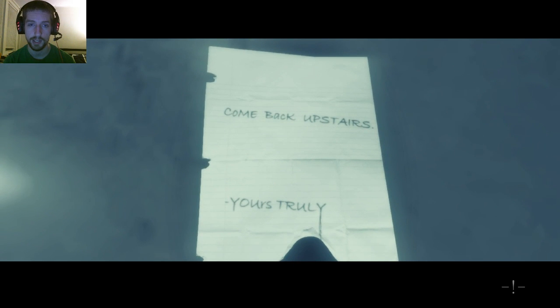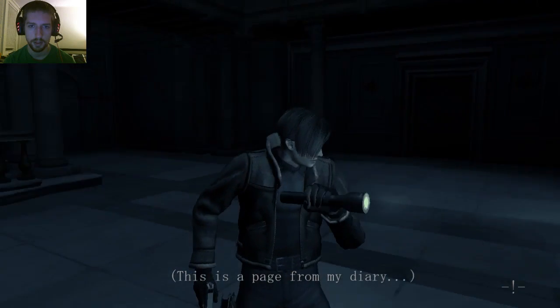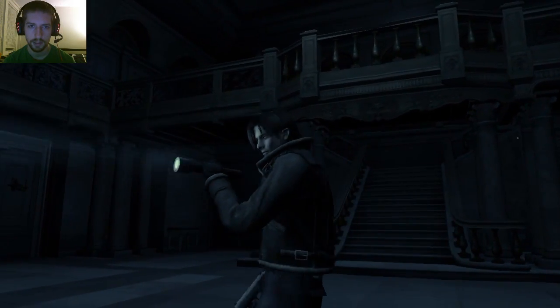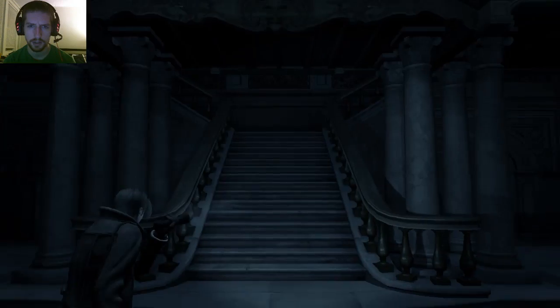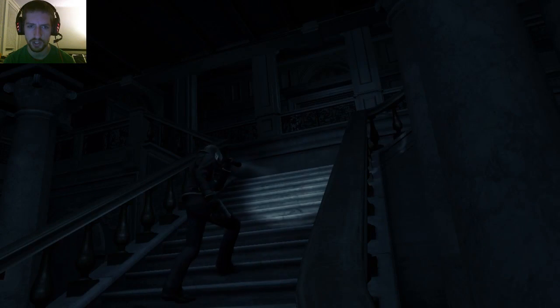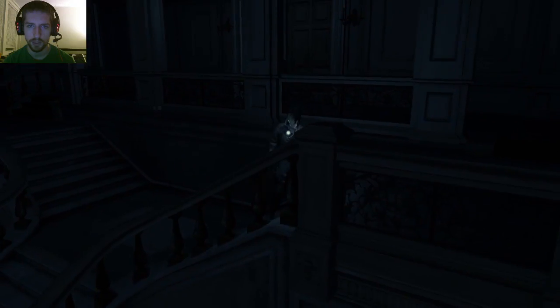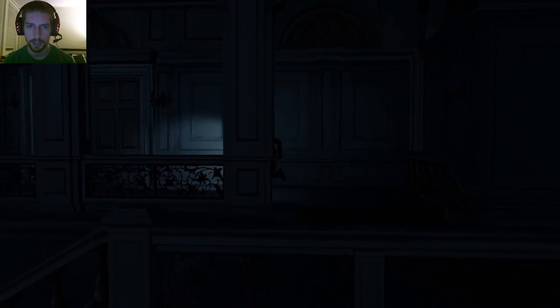Okay, now this is where I stopped. And now... This is a page from my diary. Who snagged it? Leon looks great. But yeah, that sucks that his normal outfit is just this, which I find weird. Alright, so yeah, we're into the part of the game that I have no clue what's gonna happen now.